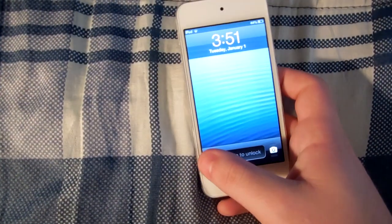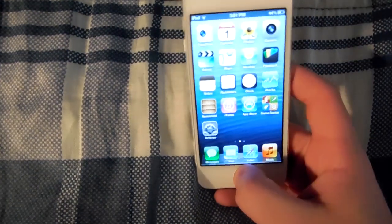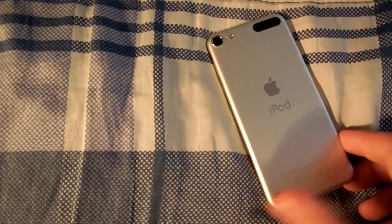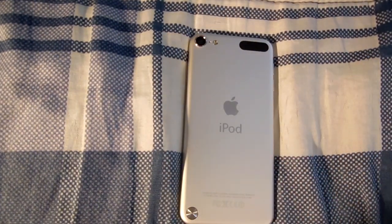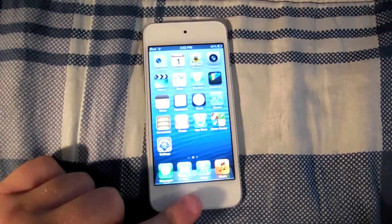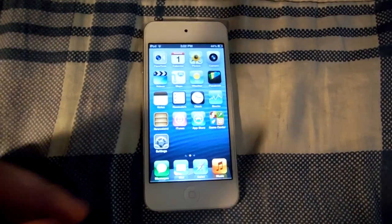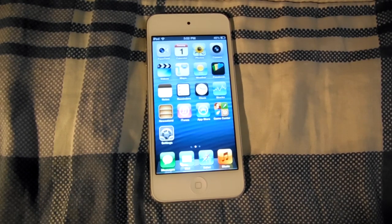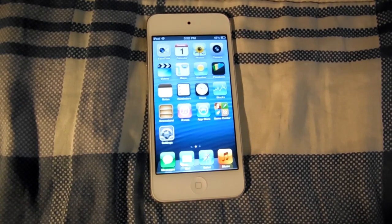The software has the infamous iOS 6 and all-new Siri. It does come in several colors: white and silver, black and black, blue and white, pink and white, yellow and white, and red and white. The front glass is always white on all these models — you don't get a choice. Storage capacity and pricing starts at 32 gigs at about $300, and you can get up to 64 gigs at about $400.